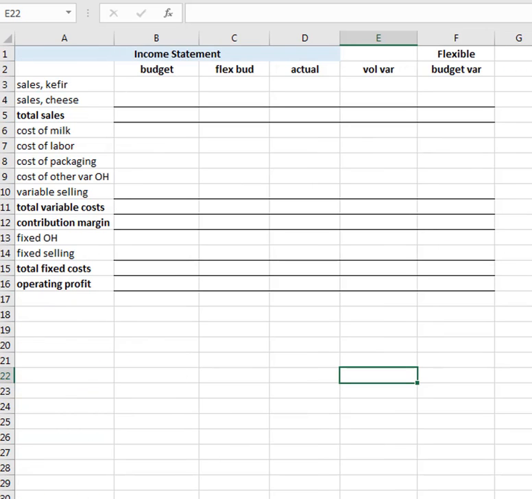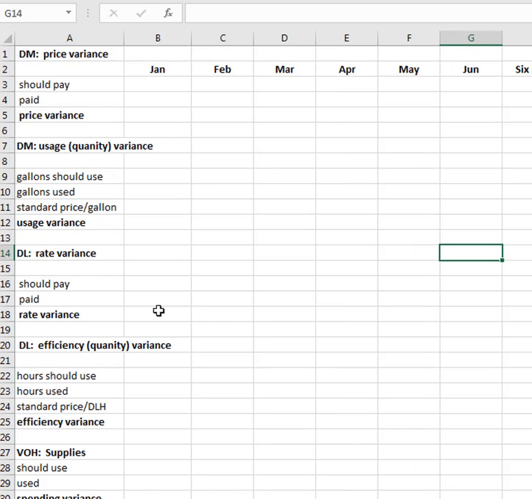And then over here, this is a flexible budget and a volume variance budget where you can isolate how things were different from the original standard cost and budget and talk your client through it. But I just wanted to do some of these variances with you just to get you started and give you a possible way to study the data systematically.